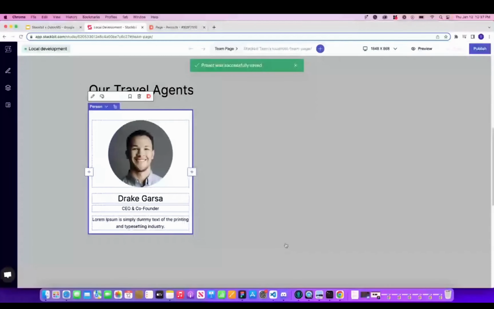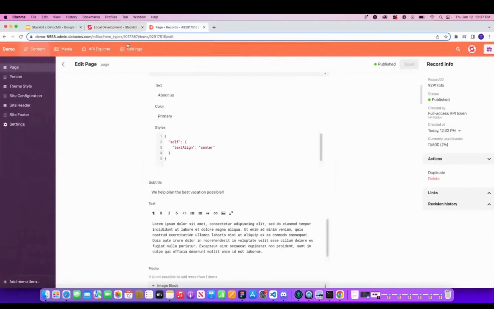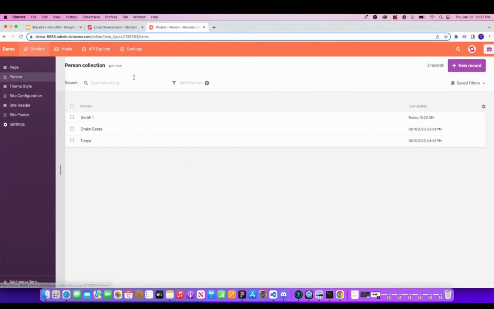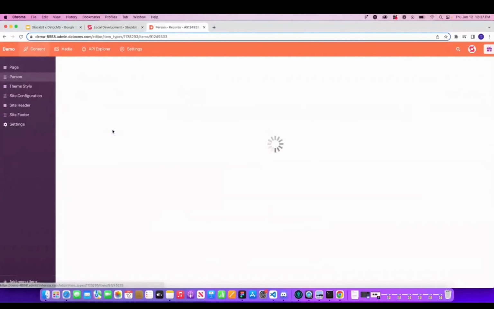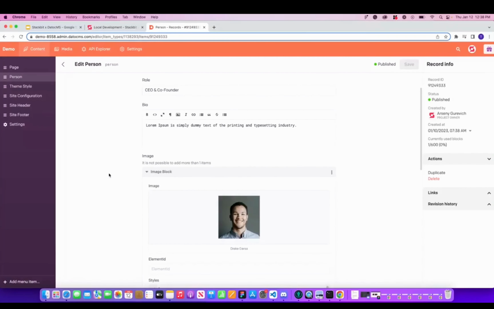This is content, right? There's a content model that represents the travel agent, and it's populated now. The name field is populated. Yeah, exactly. Thank you. The name field is populated by a name, and then there's an image, and all these things are in the model, right?